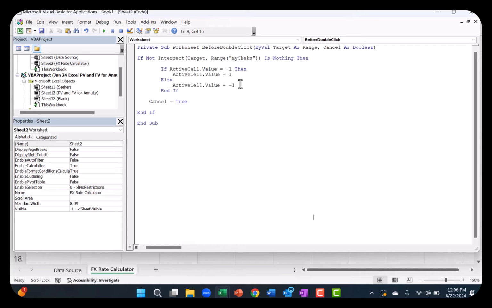This basically says if one of those cells in thing called my checks is double clicked, if the value of the active cell is -1, convert that to 1. Otherwise, make it -1. That's all.